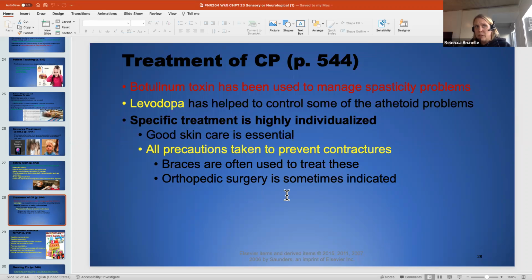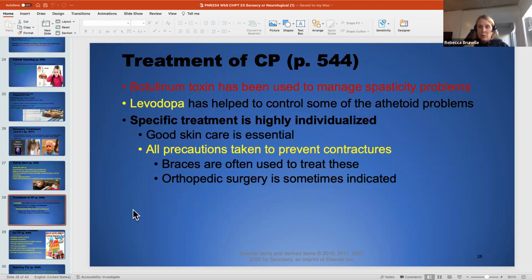So cerebral palsy is a neurological condition that you'll see in childhood. It's most commonly associated with anoxic brain injury, so there's something wrong during the birthing process and they don't get enough oxygen to their brain. It can also be something in utero, like an intrauterine stroke. So there's a problem with their brain development or their spinal cord development while they're still developing.